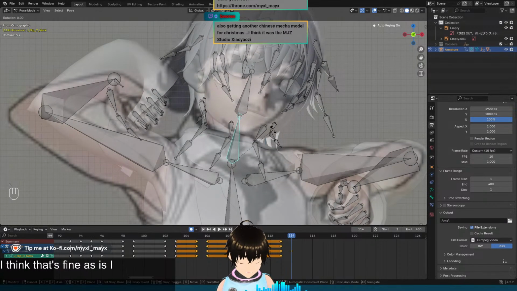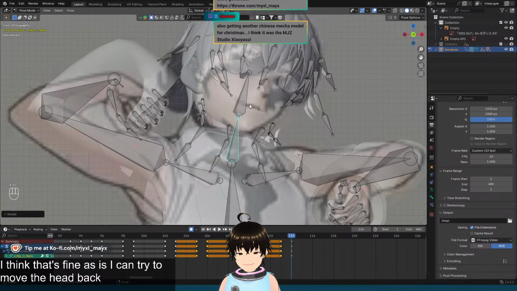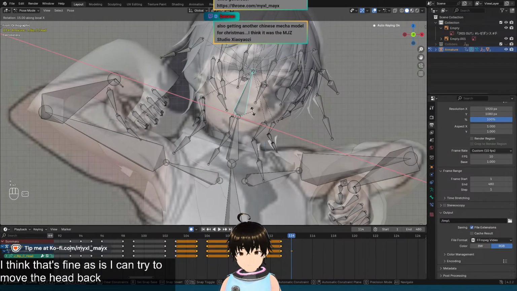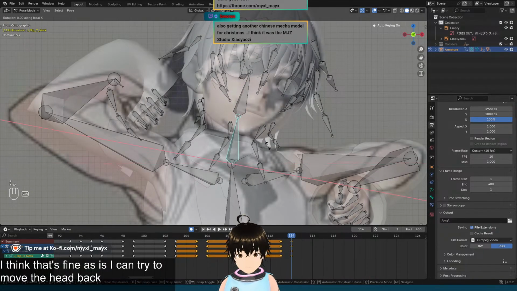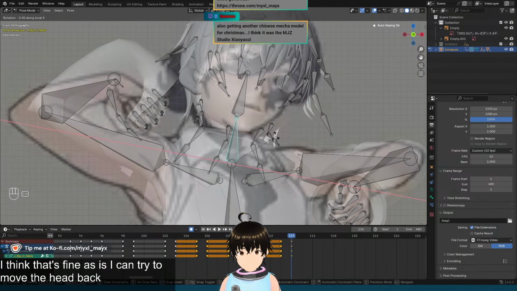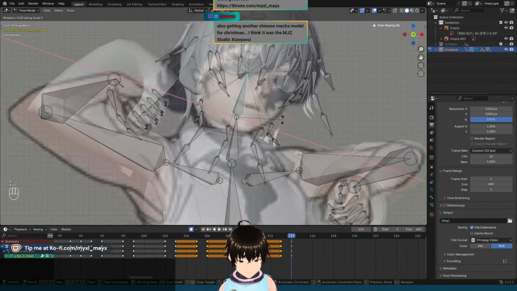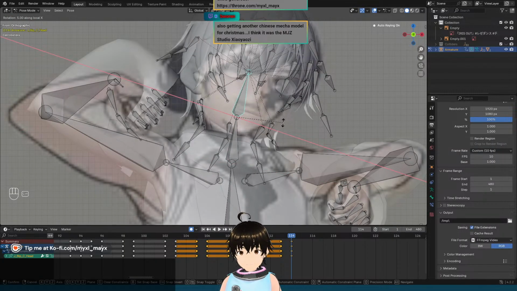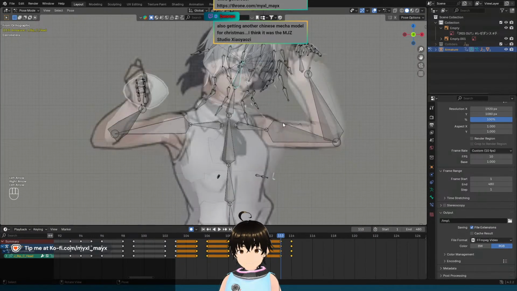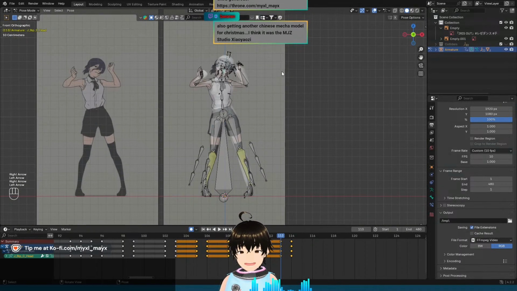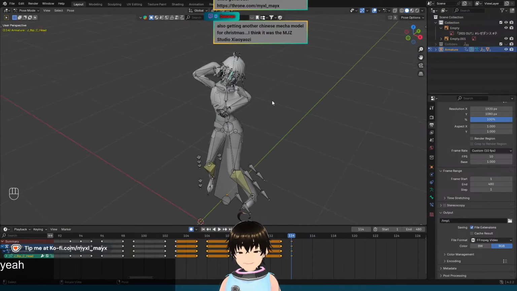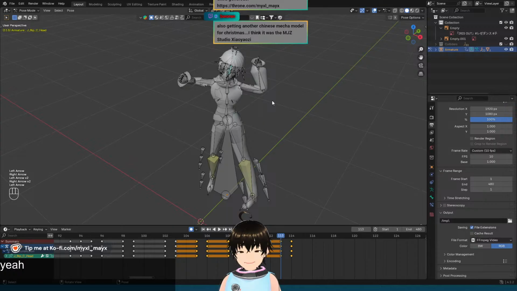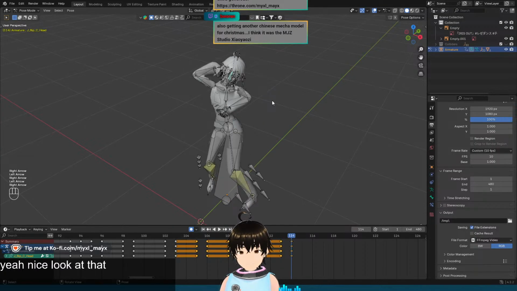I could try to move the head back. Yeah. Nice. Look at that. Perfect.